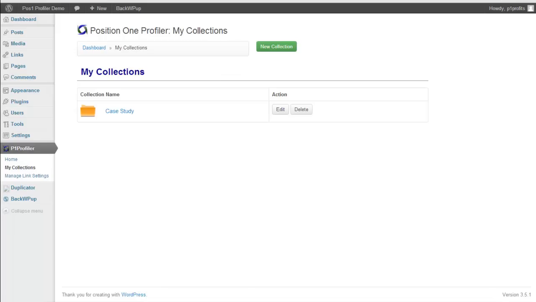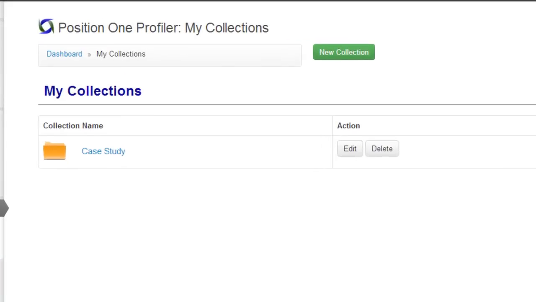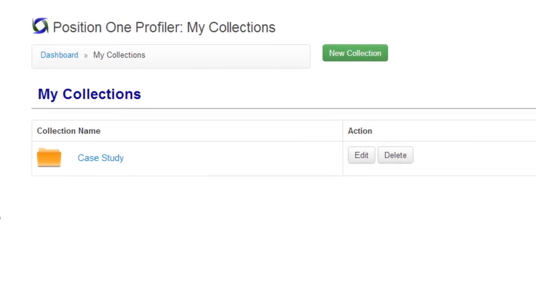In this video, I'm going to be walking you through some of the new features and functionality that's been added to Position 1 Profiler since its release. So we've done several updates, and the first couple of updates have been pretty much under the hood, so it's not something that you would have noticed. But in the latest releases, which is version 1.04 and the latest one out today, version 1.05, we've added some cool new features that people have asked for and that was already on the roadmap to be added. So I'll just walk you through some of those features so that you can begin taking advantage of them right away.